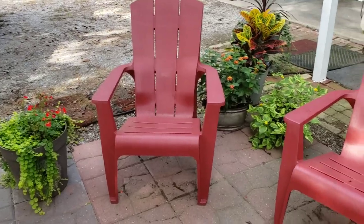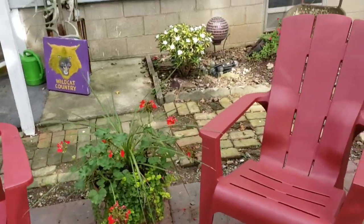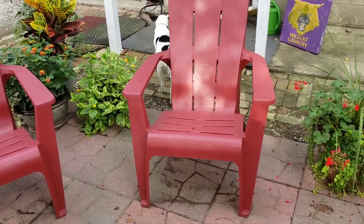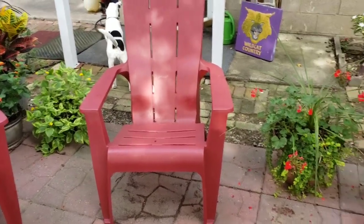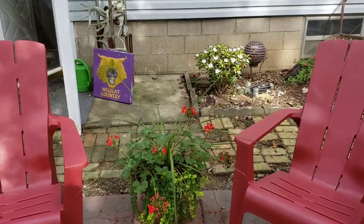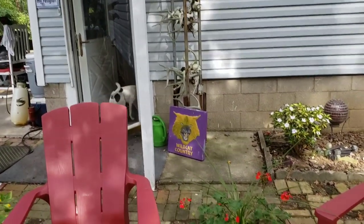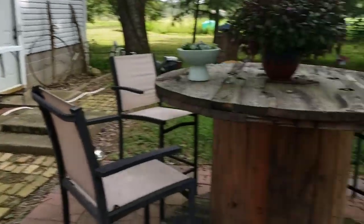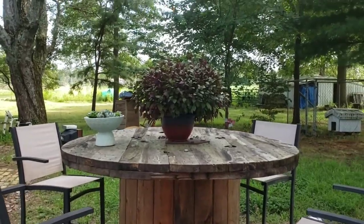So I'm at my friend's house taking care of her dogs. They just live a couple, maybe a mile away. So when they're gone for the weekend, me and Alex take turns and we come over and let the dogs out. And it's so nice today. Thought I'd give you a peek at somebody else's little patio area.